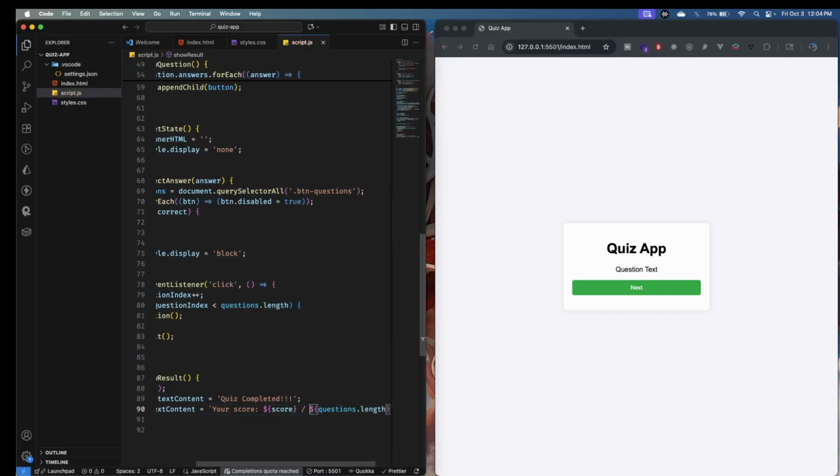So basically we are saying here that your score was the score out of questions.length. So if we have 3 questions here, for example, if we answer the first 2 okay, we are going to get a score of 2 of 3.